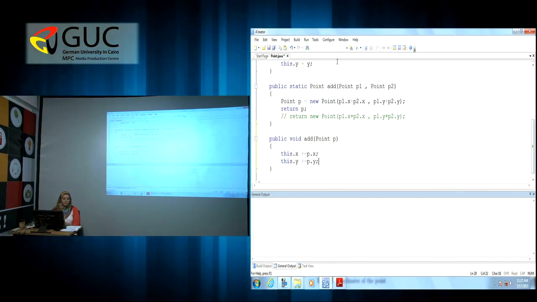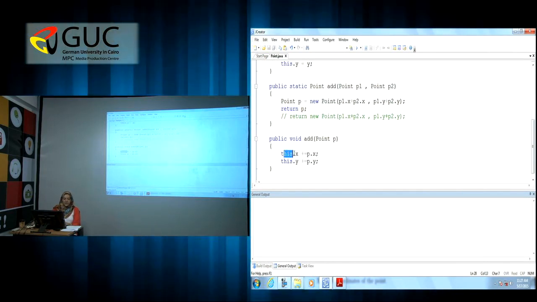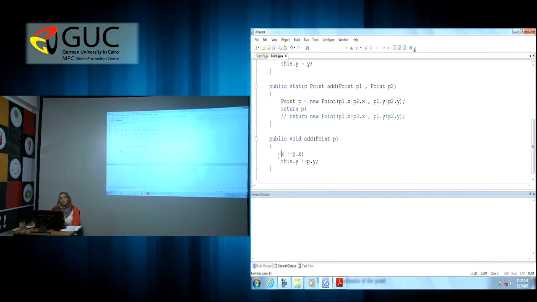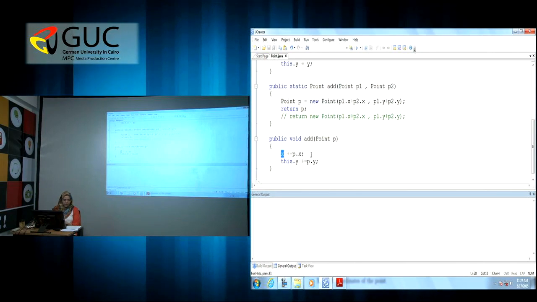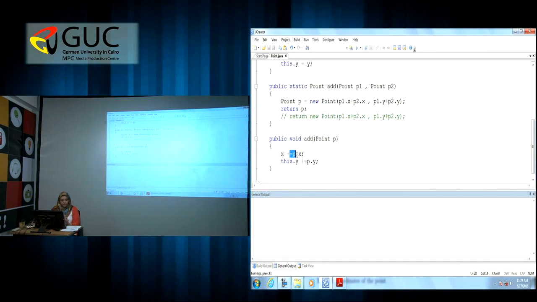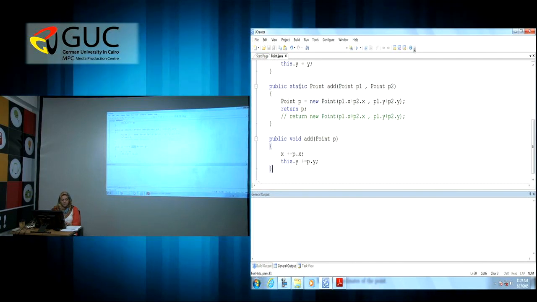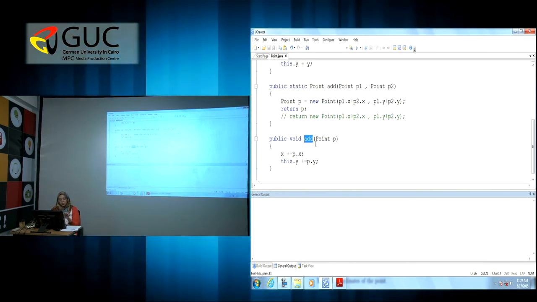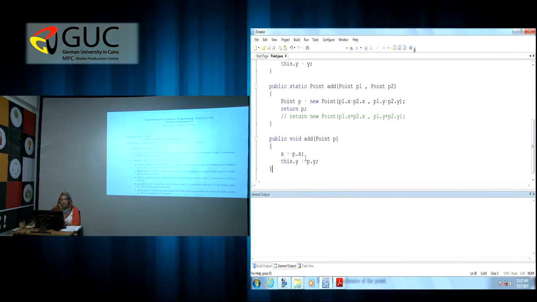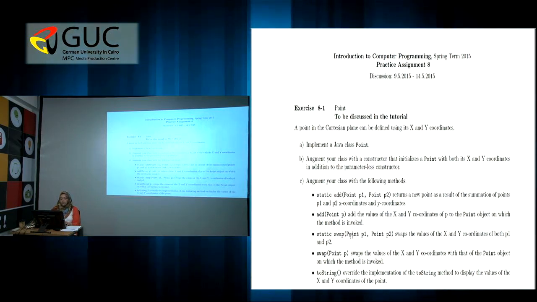And that's it. Okay? We can also remove the this from here, because if you just say x plus equal p.x, it's already known that this x belongs to the object that you will invoke the method on, so you don't need to have this keyword here. But you need to state p.x and p.y. Okay? Okay. This is the static method, and this is the instance method. You will see the difference exactly also when we call both methods in the main method, as we'll see in a few seconds.